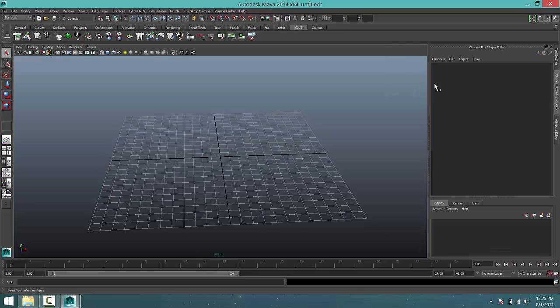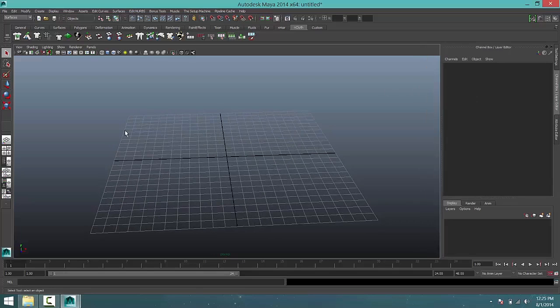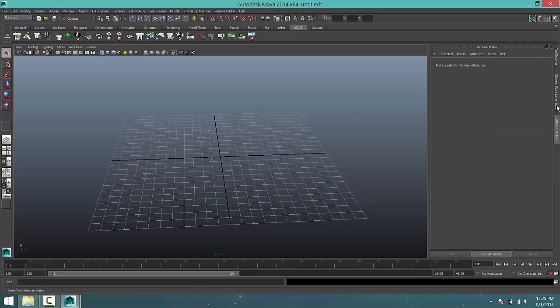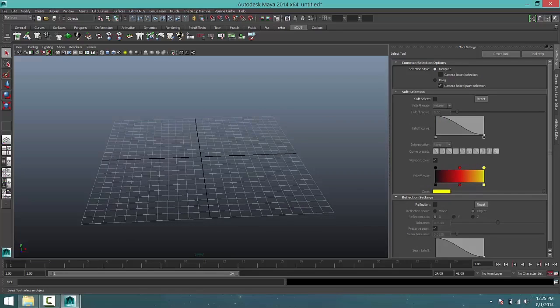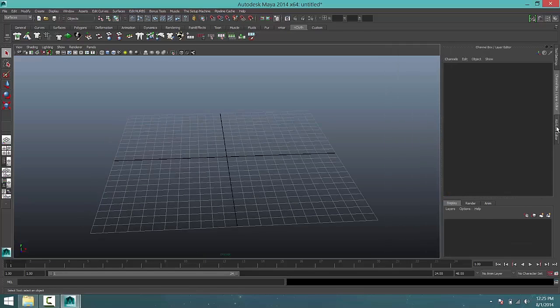That's the channel box. This gives you information about the object that you have and the node and the attributes that you can edit about that node or that object. So we'll talk about them much later as we get into working with actual 3D objects. But there's this area, the channel box area.